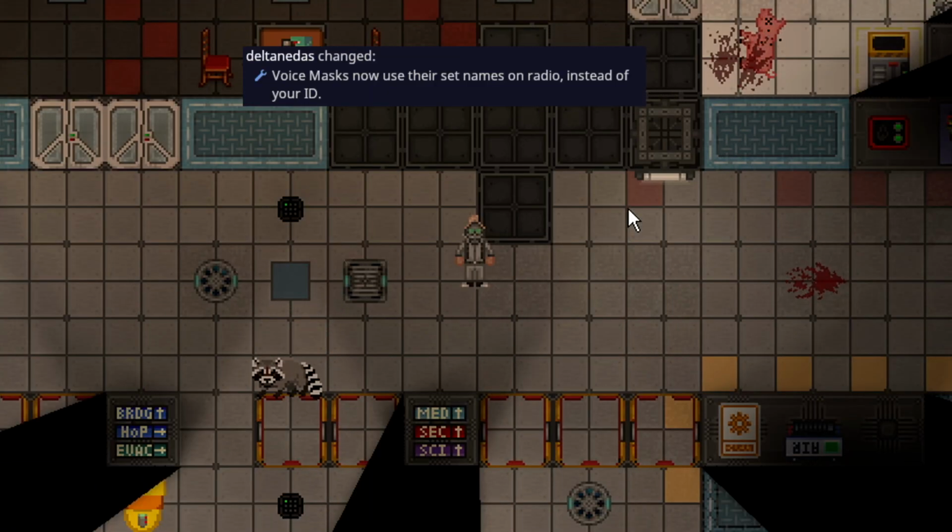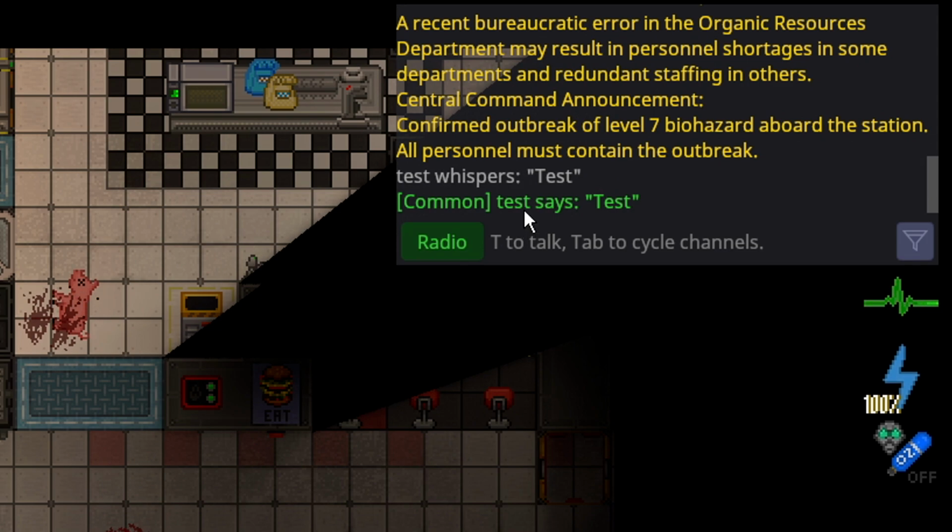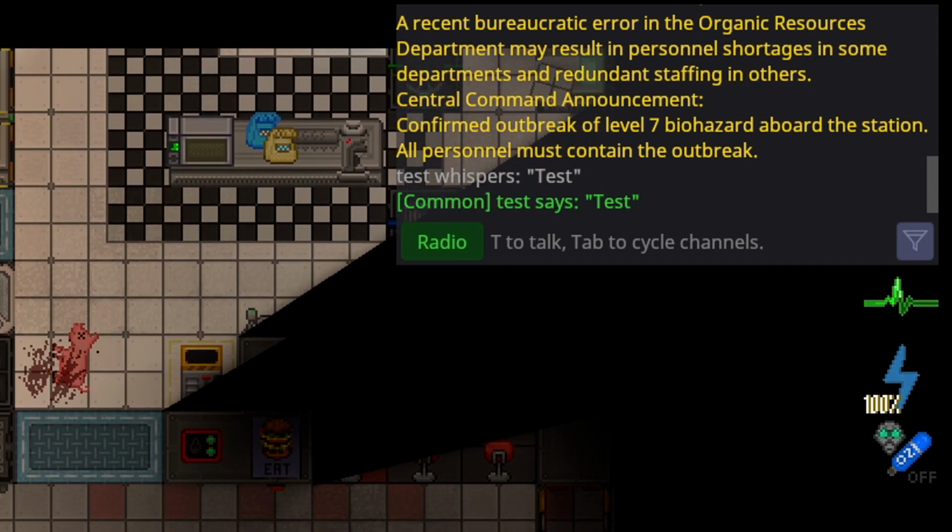The voice mask now properly works on the radio by using the name you set on the mask rather than your ID. So I rename myself Test, and on the radio my name will be Test. It makes going undercover and impersonating people significantly easier.